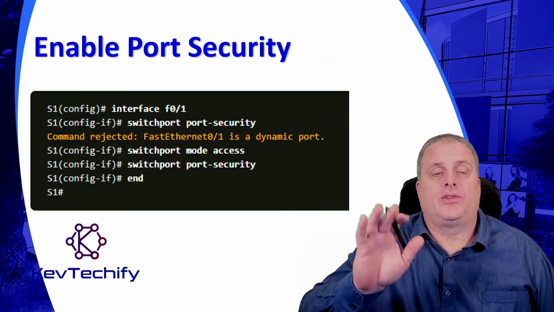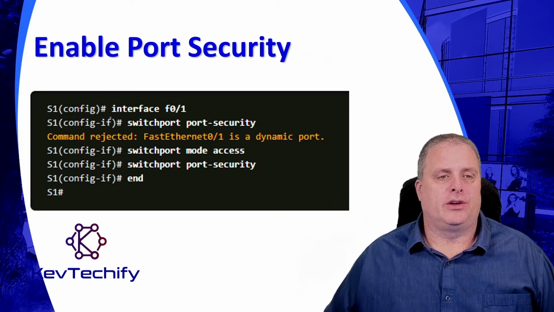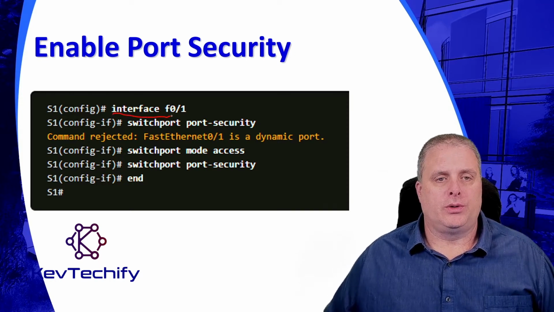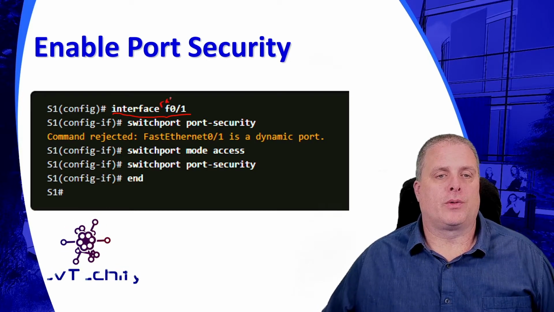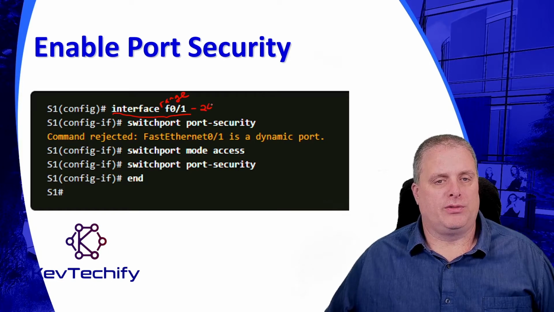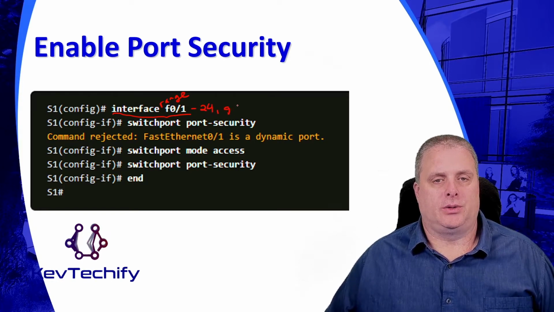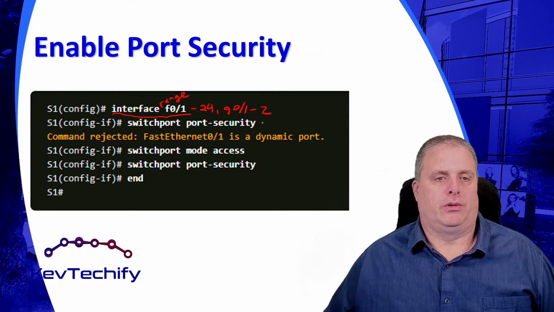Here's an example of how to enable port security. First thing you need to do is go into your interface. The interface we're going to go into is the FastEthernet 0/1 interface. This is where you could use the range command. You'd have to put the word range in here. And then after this, you put a space, a dash, and then your ending number. Our ending number could be 24. You can also put a comma and put another range in here, so gig 0/1 to 2.